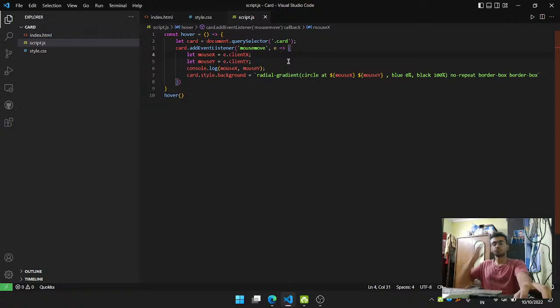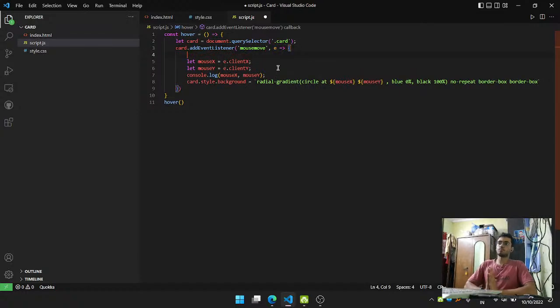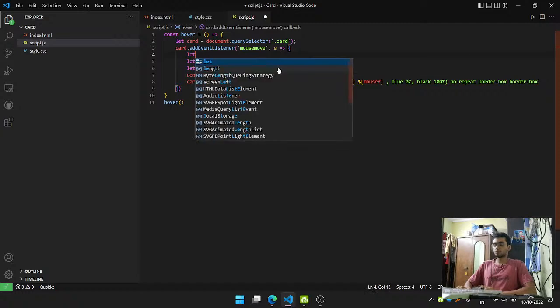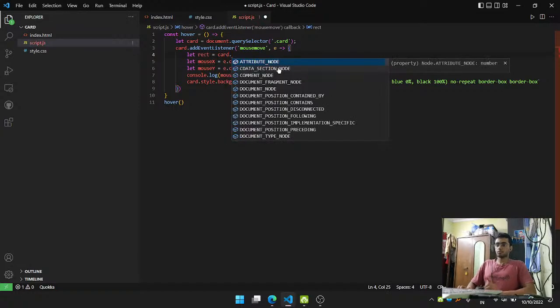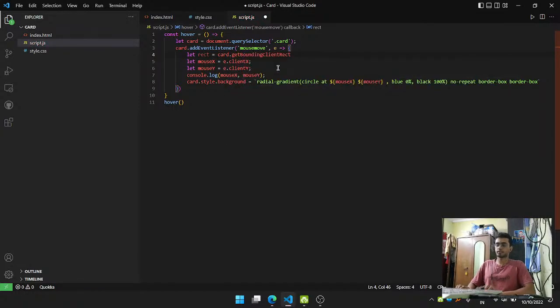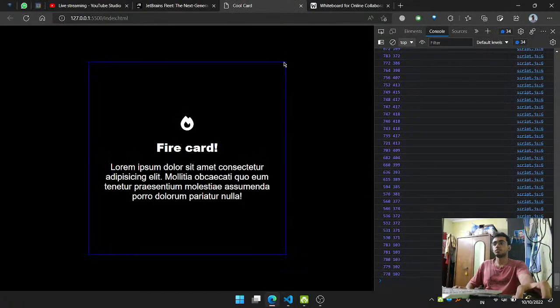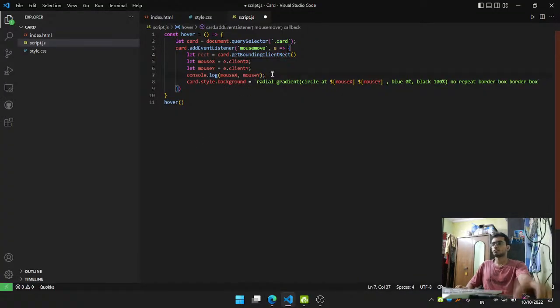I'll just show you. So to do that, in most languages there are functions to do that, but in JavaScript it's fairly simple. We give a rect, and we'll add, now watch this, getBoundingClientRect. This will return the bounding client rectangle, the width and height, the top and left of this element on the page. It will return the data for this. I'll just remove that console log.